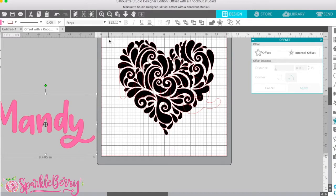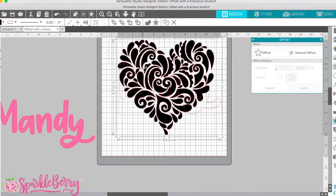The next step is the knockout. To do that, you're going to want to highlight both the shape that you're knocking out and the offset that you just created. I've highlighted them both — they're both selected. Next you're going to go over and find the panel with the rectangle and the circle, right there, and press that.